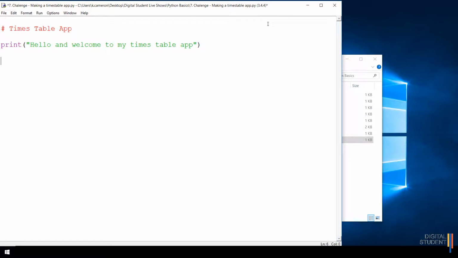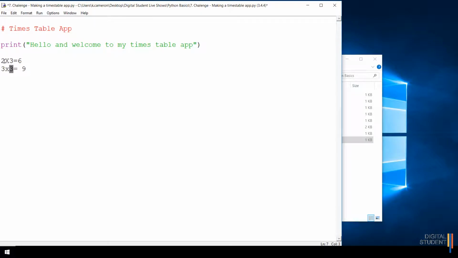Now this is very difficult because in the times table, if you were to write 2 times 3 equals 6, you'll notice that the value the user puts in is this one here. So it's a 3 times table. The next one would be 3 times 3 equals 9, so it's this value.